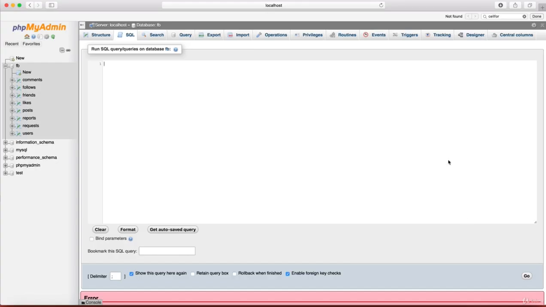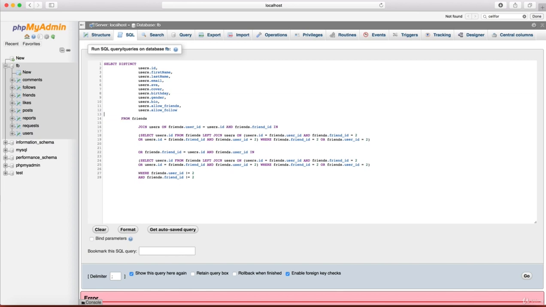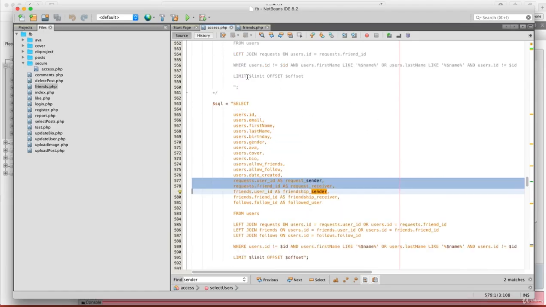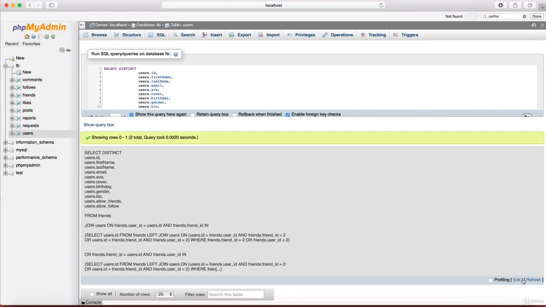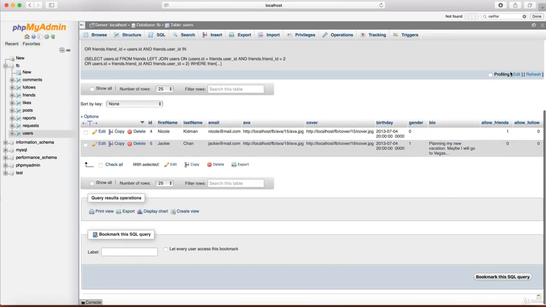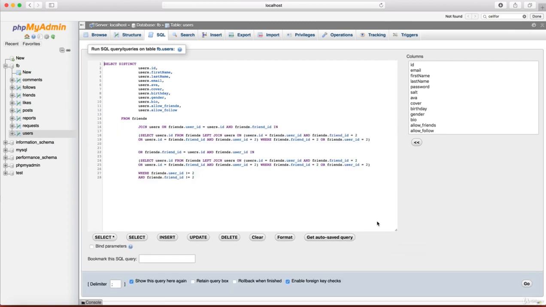Okay, we'll now have to update our SQL command. This is I copy pasted our SQL command from the select recommended users, and I click go. So here it returns 2 users. Okay, great. So we'll have to join it with that. We will have to integrate, imagine, guys, one more column here, which is a request.